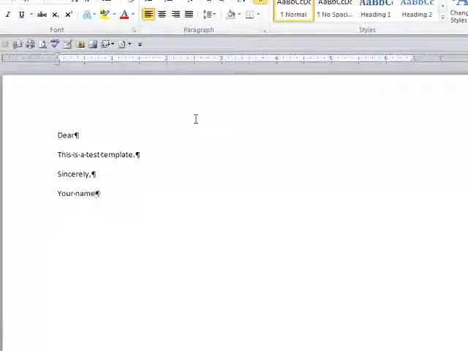Once I've saved my file, you can see that the name of the file is called Sample Template. Maybe you're wondering how you can actually view the extension here. So I'm going to give you a tip or trick so that you can view file extensions so you'll always know if you're in a template file or if you're in a document file. You'll actually need to be outside of Word to do this.